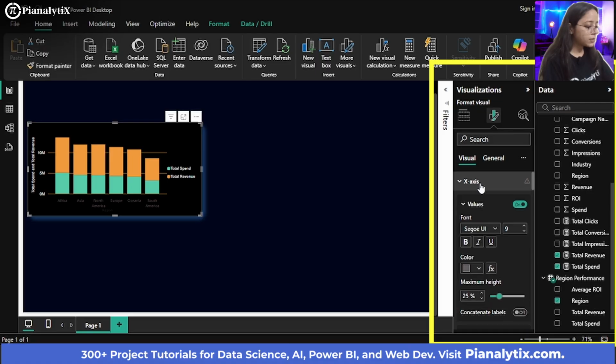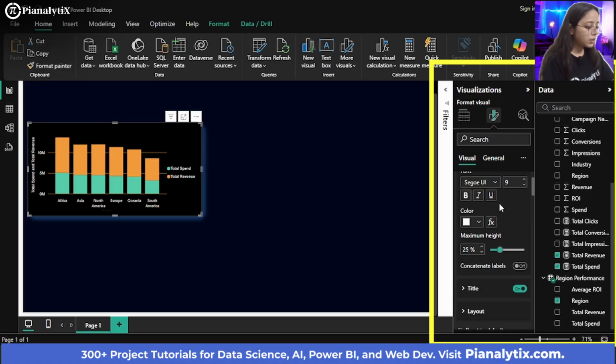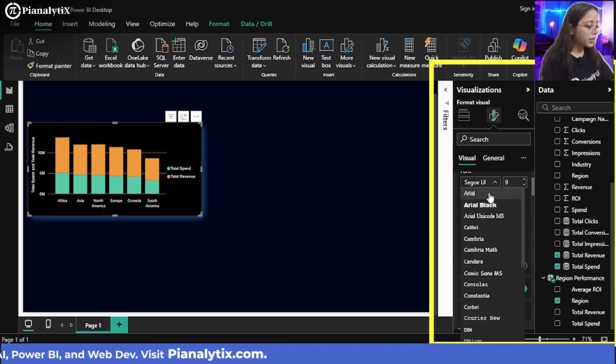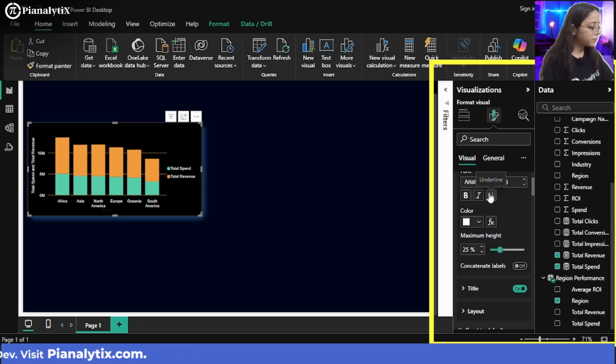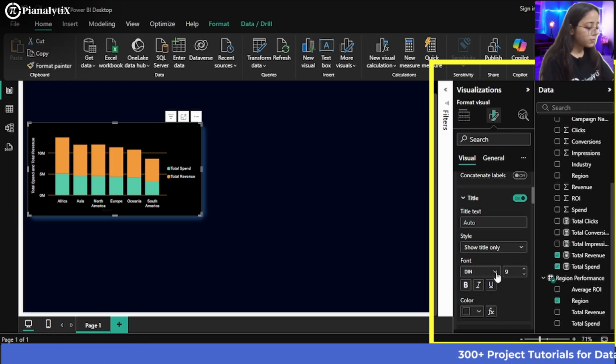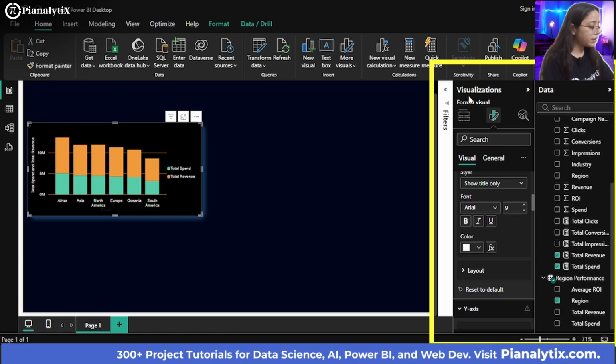Similarly, for the x-axis, make it white in color, increase its size, and the font type is Arial again, and the title is also visible. For the font type of the title of the x-axis, go for Arial and make sure the color is white.